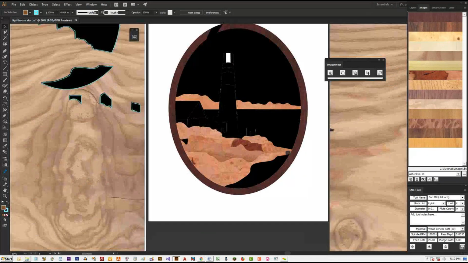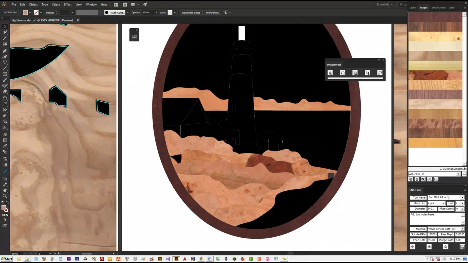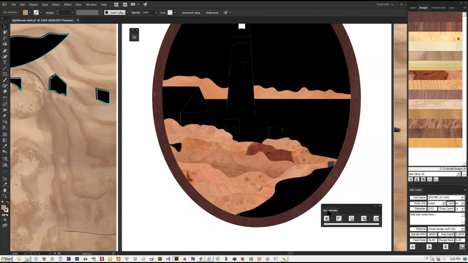For example, we finish the design, we apply all the images. You spend a lot of time locating where the clipper path should be to give us the grain direction, the figures, the shadow and highlights and tonal variation of the wood, so you see, and we want to make changes. Image Finder. I created this.